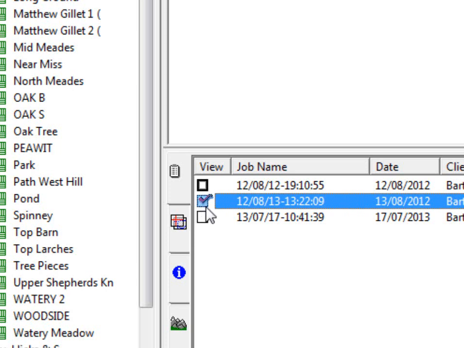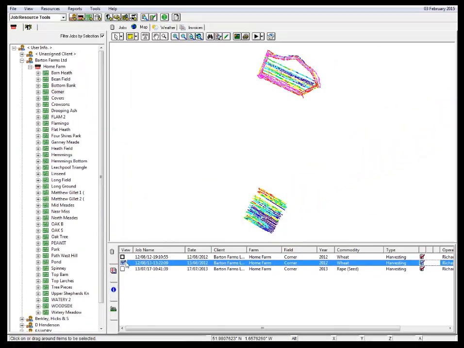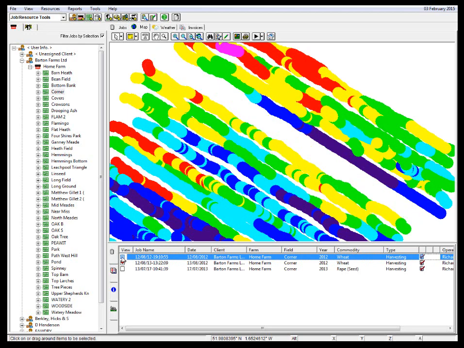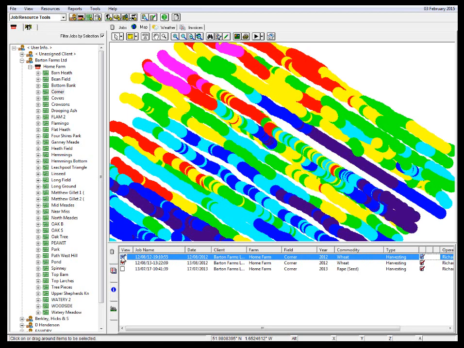If we tick this one, then it will change. So now I am seeing two fields together. And straight away, if I untick that, I notice that I've got two fields under the one name. And this is corner field. And if I tick the top one again, I just get a very small line within our field.